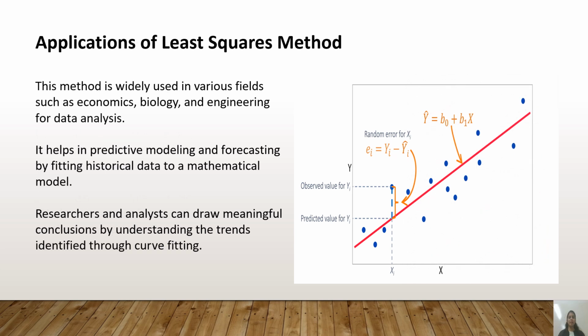Let's talk about the applications of least squares method. This method is widely used in various fields such as economics, biology, and engineering for data analysis. It helps in predictive modeling and forecasting by fitting historical data to a mathematical model. Researchers and analysts can draw meaningful conclusions by understanding the trends identified through curve fitting.